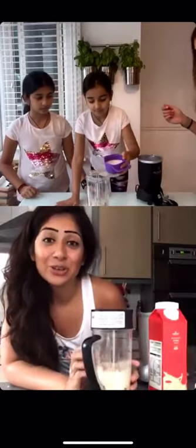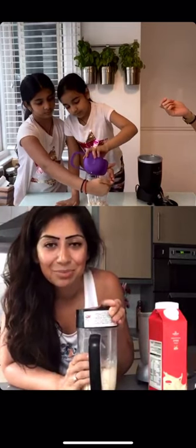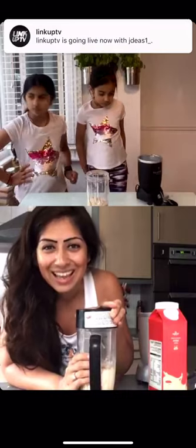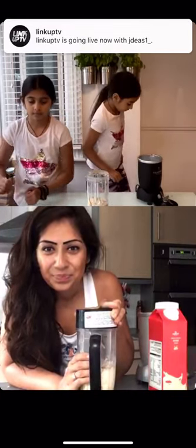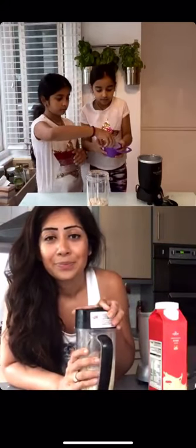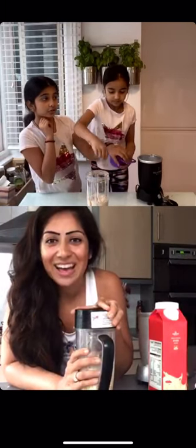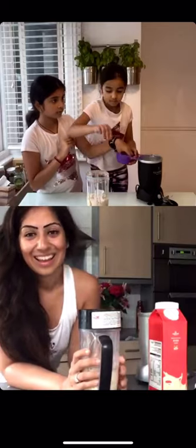Now, you can also use ice in this smoothie if you want to, especially when the sun is out and you fancy something really refreshing. Ice can be really nice. Yeah, let's do ice. One cup of ice. But it's not very sunny today. That's perfect. Well done, girls. Amazing. How much ice did you add, girls? We added about 3-4 cubes.